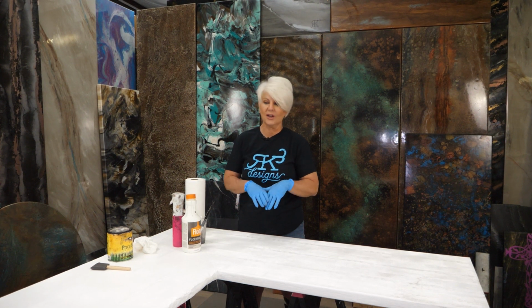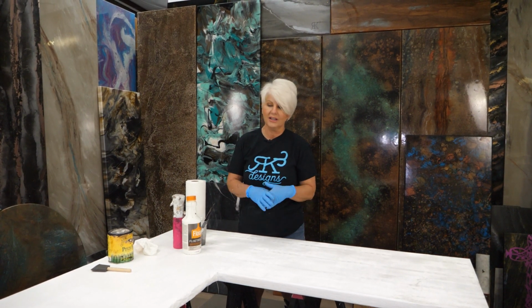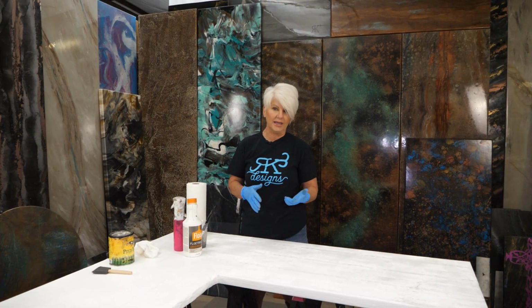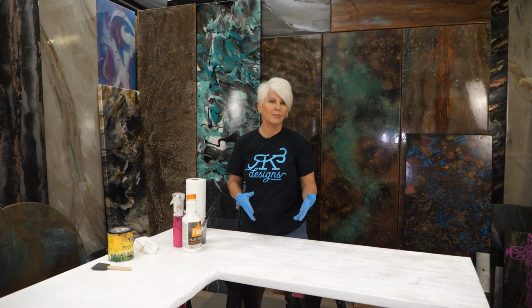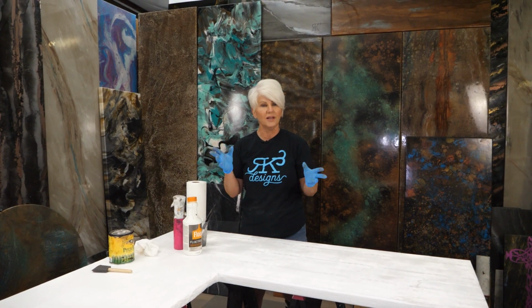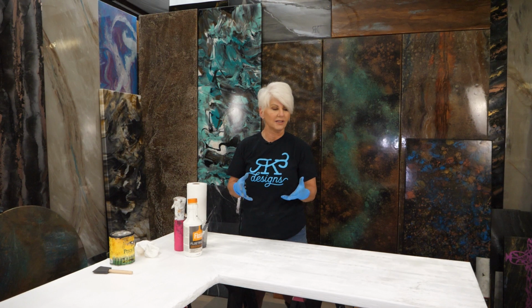You can paint it with any color, any kind of paint you want. I would stay away from the oil-based paints, but just about any paint that you want to paint, you can do that, depending on what kind of wood that you are going to try to create.